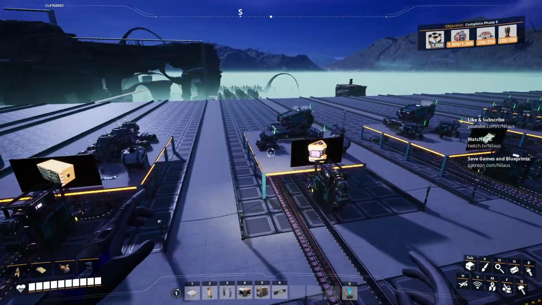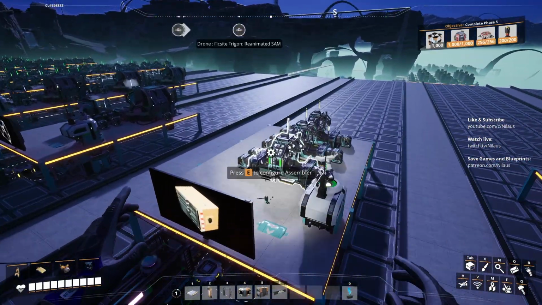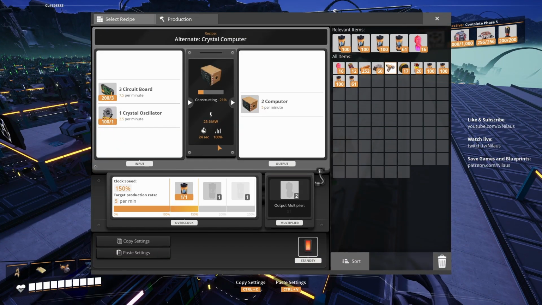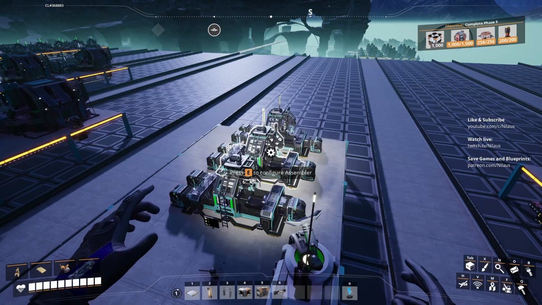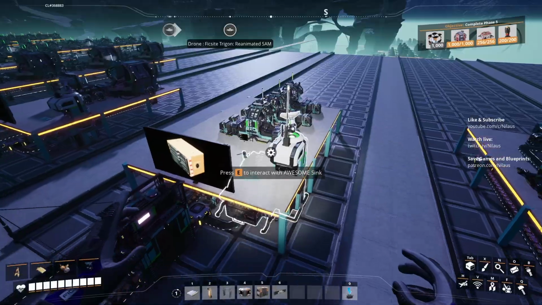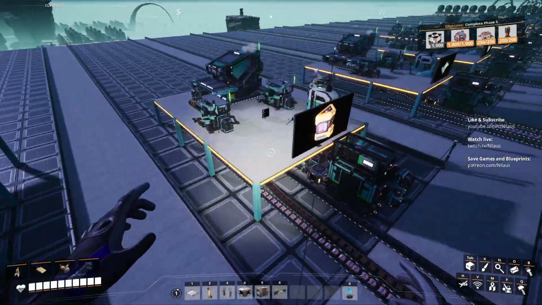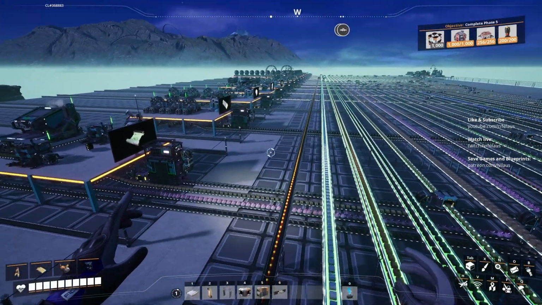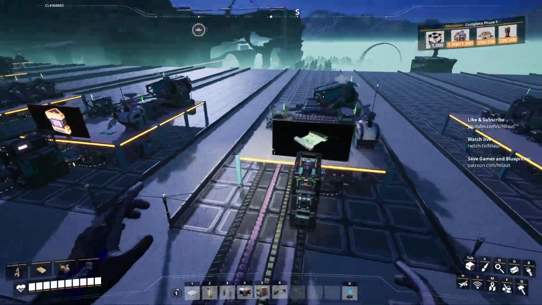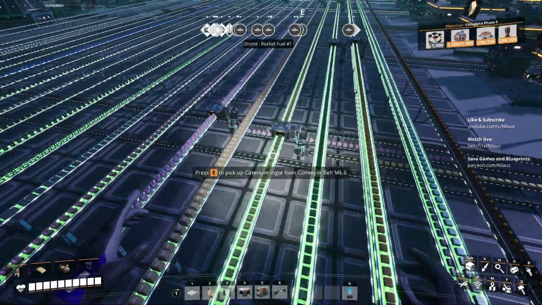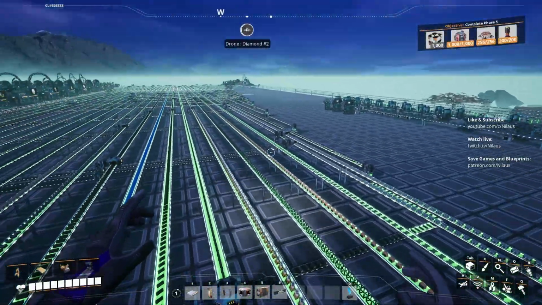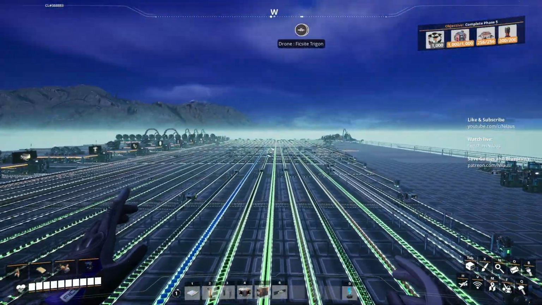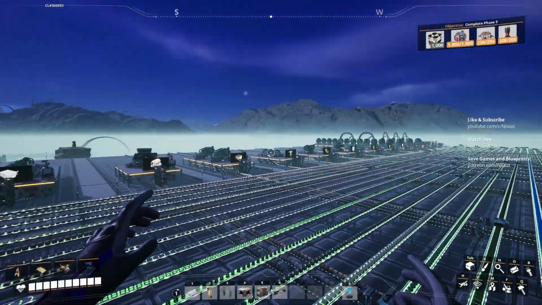And going down here, some of the things that are surprising to me, like with the recipes I chose, I'm not really using computers. I'm producing 5 computers because they're not really used for anything. Also, high-speed connectors, I hate those, so I'm not using them for anything. So they go back on the bus, form a new line here, and will then never ever be used for anything. And I don't use them for anything else.